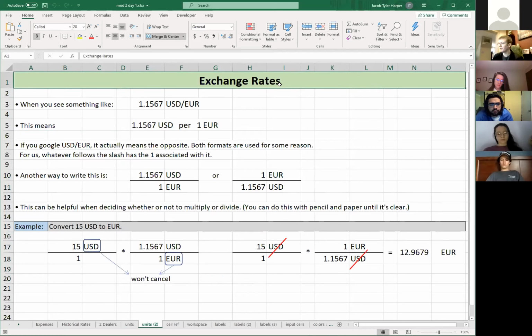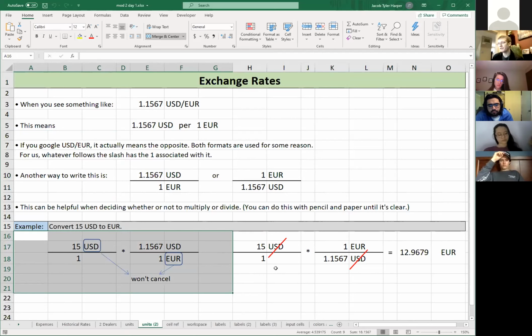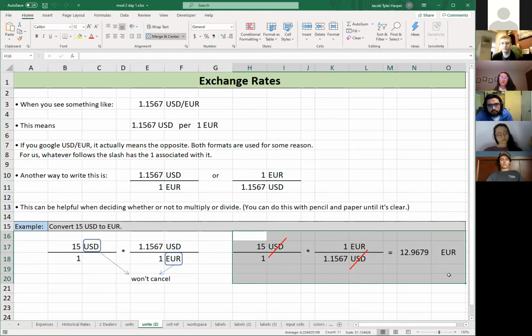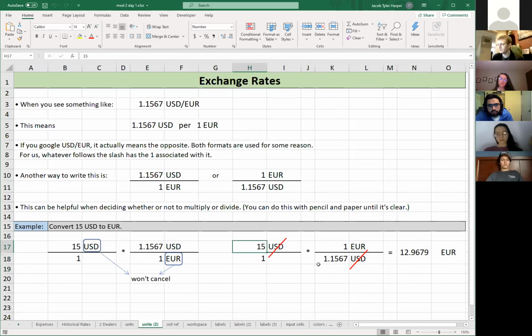Why is this useful? Well, if you compare the units, if I have USD on top over on the left option, it's not going to cancel because they're both on top. So that tells me this is wrong. On the other hand, if I write it this way and I write out the USD on bottom, I can tell that I've done it correct because the USD both cancel. And so I know that the answer in this case is 15 divided by this conversion rate. It's just a way to utilize the units to help you figure out how to answer this question.